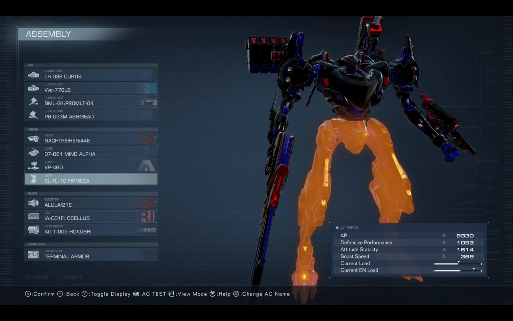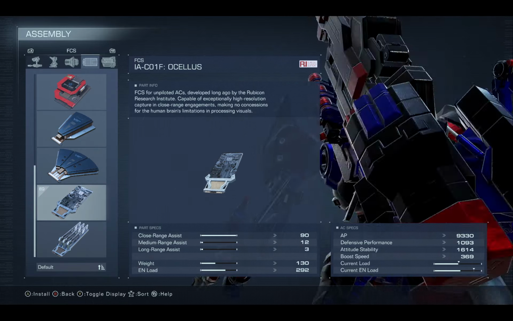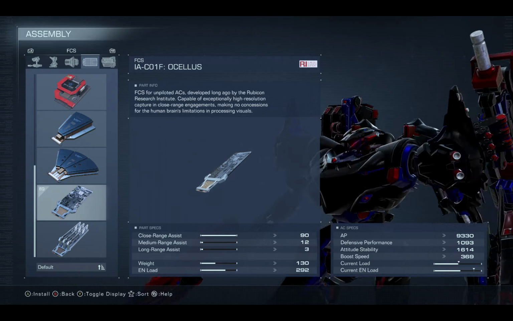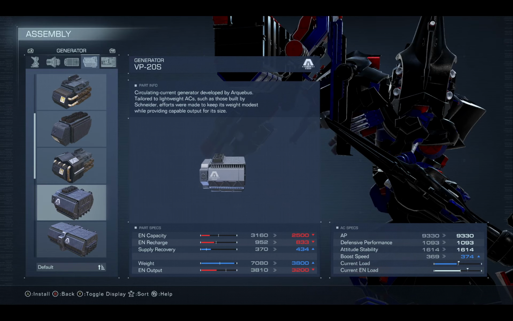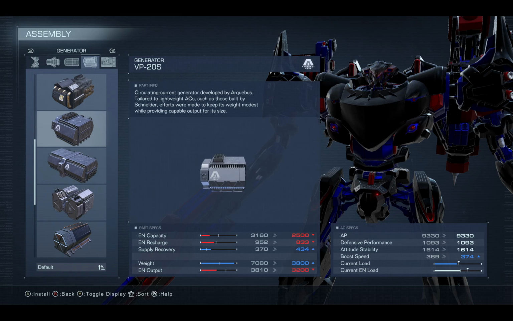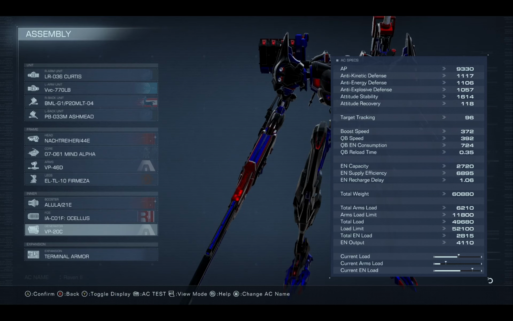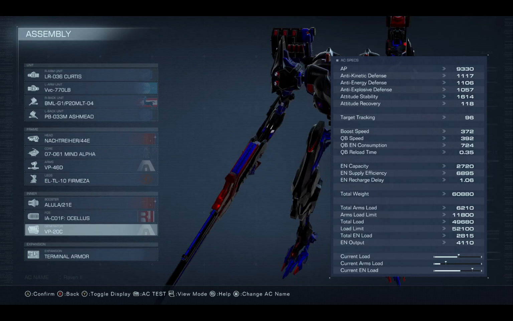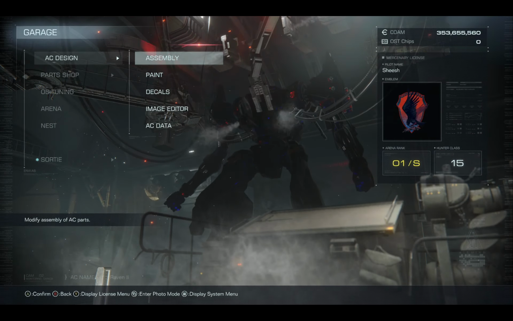Okay. And then of course I got this fast ass booster. You probably won't have this AC as of yet, but basically the tracking on it is bananas. They can't escape. And I have the Hokushi, though I will say that these motherfuckers here, these shits are the bomb. And I could actually just change it to this. I might do that, to be honest. Because I'll be faster, and I'll have better recovery. Fuck it, I'll do that. Alright. I don't even know how good this will be, but against that boss, I think I can do some shit.